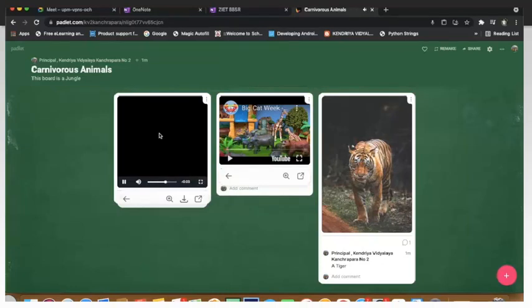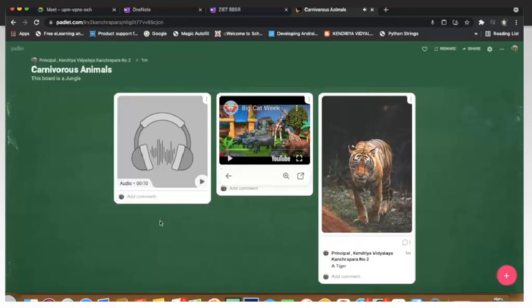Can you see? So this is, can you distinguish between a tiger and a lion? This way your interaction goes visually as well as in terms of audio. You can also interact. You can put some audios over here. So this is what this software offers you. It offers you a board where you can put something in the form of digital assets. Your student can interact on those digital assets, and your students can also put some digital assets.